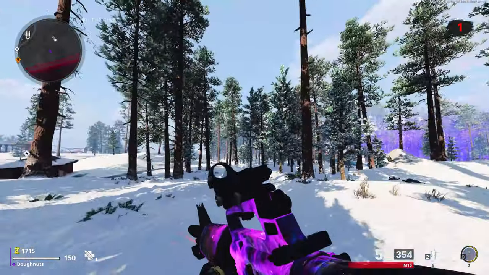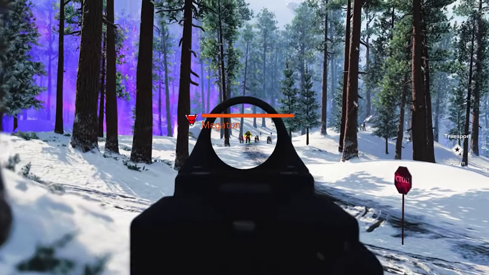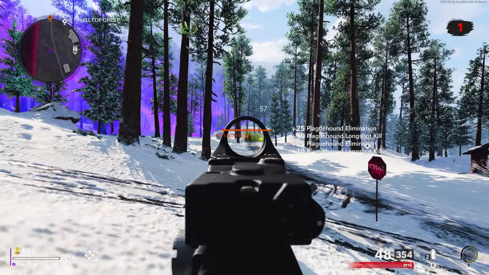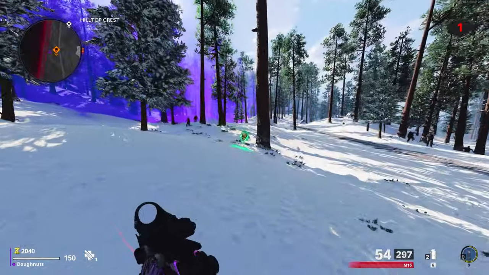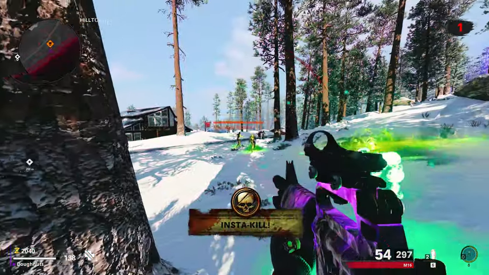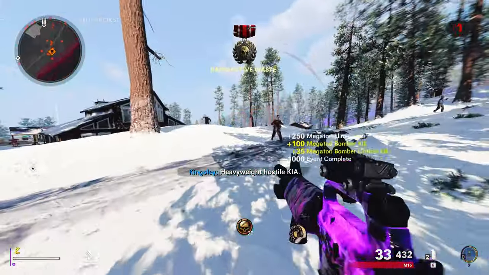I believe that's that guy. And you can always check your minimap for this icon right here. And there they are. It looks like we have a Megaton. But luckily, we're on round one, and this M16 is pretty darn good. And there's an insta-kill, which, fun fact, actually makes you do even more damage to boss zombies. Look at that, very good.